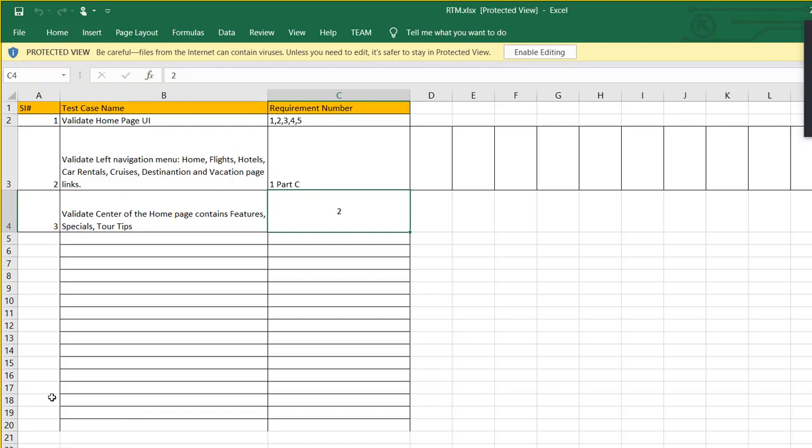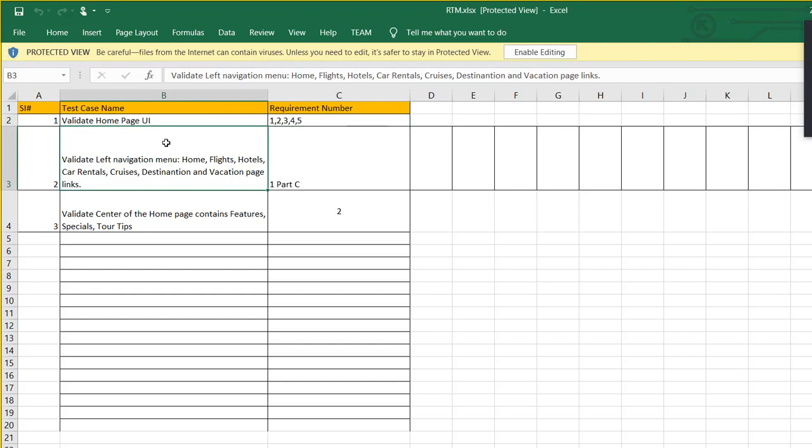Let's say that we have these three test cases here. One is validate homepage UI, validate left navigation menu, home flights, and validate center of the homepage. Now, in this test case, what requirement are we covering?